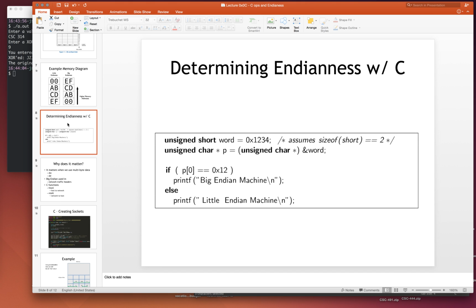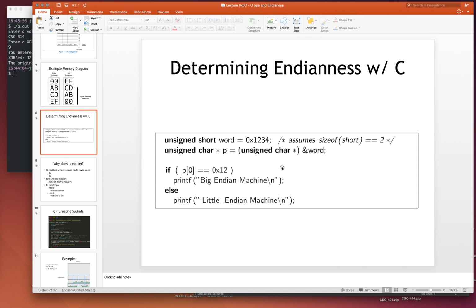Okay, here's an example from the book. If you were just interested in looking at a program or a way to determine the endianness of a machine, you could use an example program like this. If we stored the hex values 1, 2, 3, 4, and we returned the first element being 1, 2, those are the most significant bytes, and if that's the data returned in that position in that array, then we know it's big endian. It's stored in big endian.